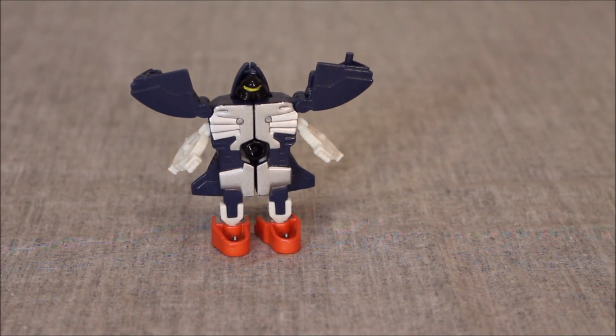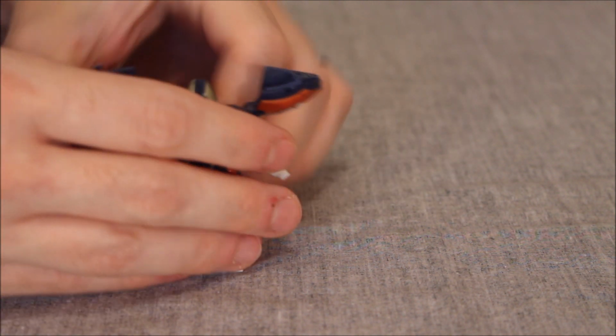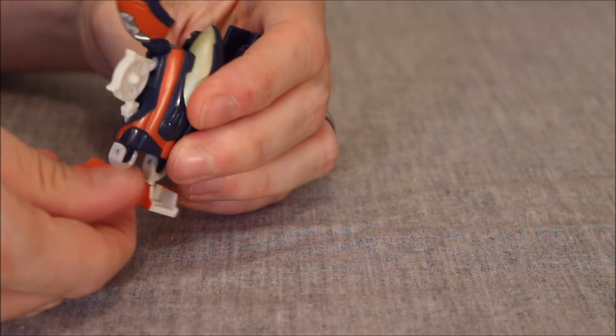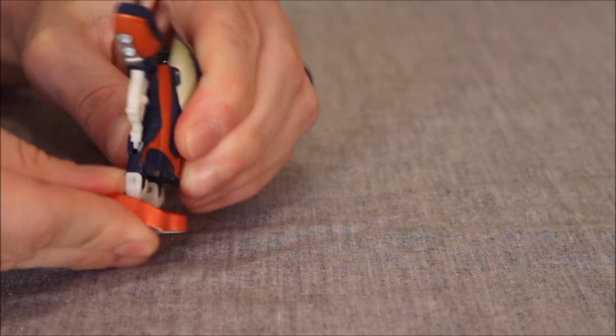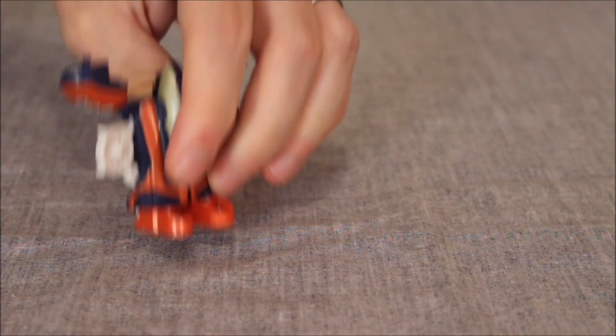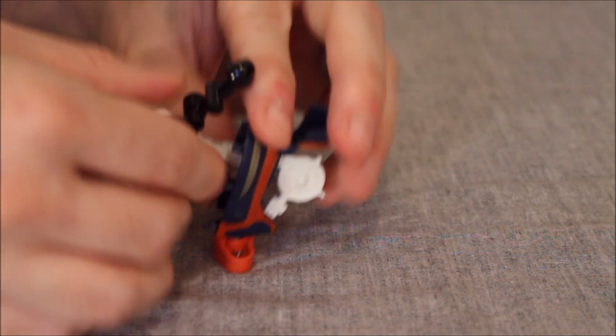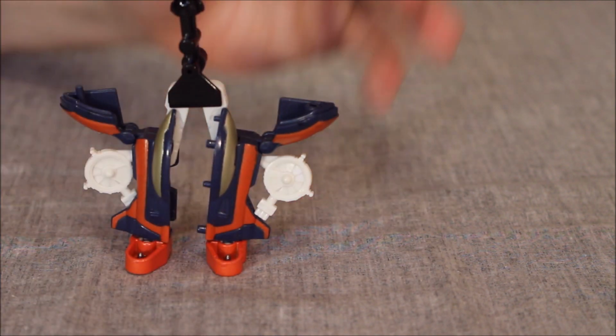In terms of movement, he has movement at the ankles, and I guess technically he has a knee, but he has no thigh. And the arms can move around, but there's no elbow or anything like that because the arms are just one solid piece. I think he sacrifices a lot for the combined mode of being pants, personally. Speaking of becoming pants, we turn him around and we put his hands back on his hips. We turn his feet around and again collapse them back up so that he stands like this, and then we split him and we bring out his upper legs and spine.